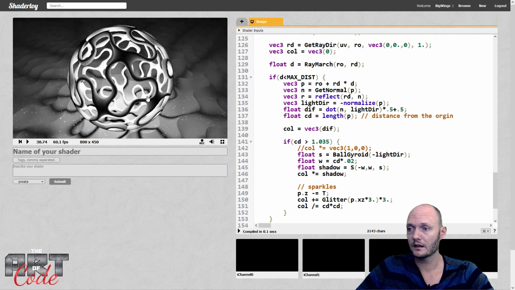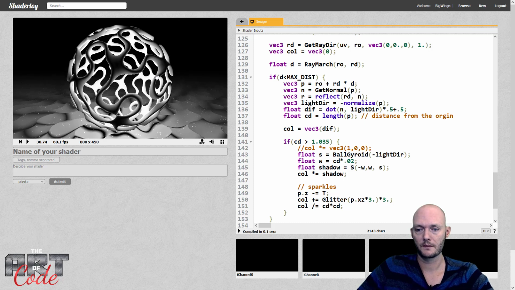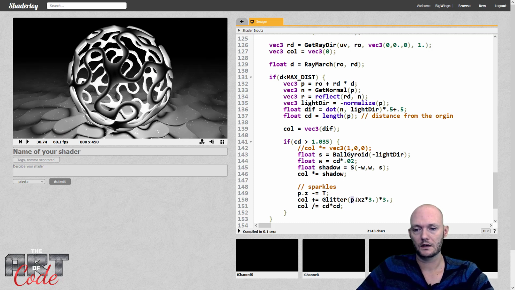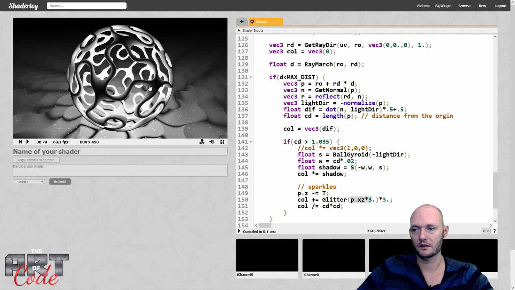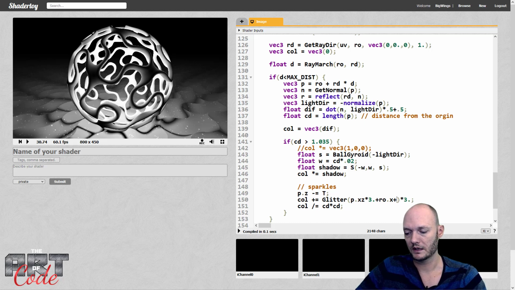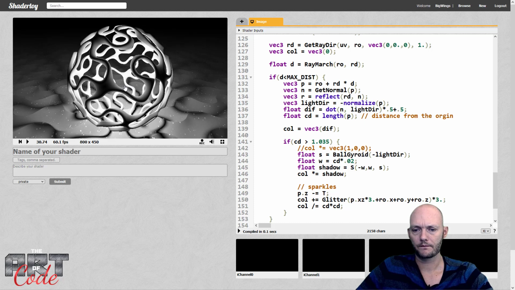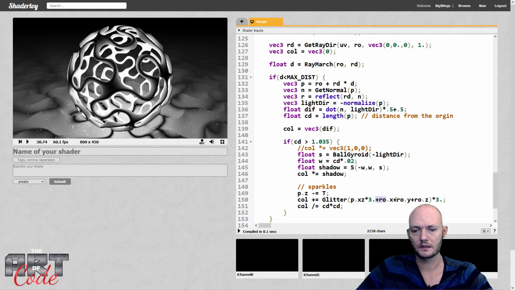And then, so sparkles are obviously view dependent, right? They change based on your viewpoint. And so in order to do that, we should change this glitter input based on where my camera is. So the camera is rayOrigin.x plus rayOrigin.y plus rayOrigin.z. So if I add that, so now if I move... no, what am I doing? No, this is like, we don't want this. Hang on, let me just go back here.